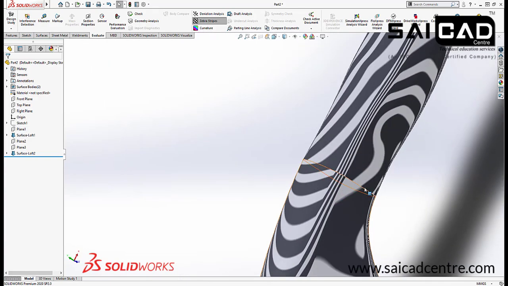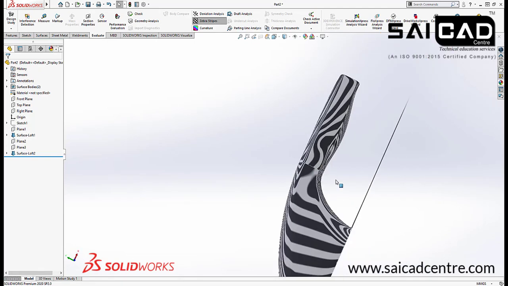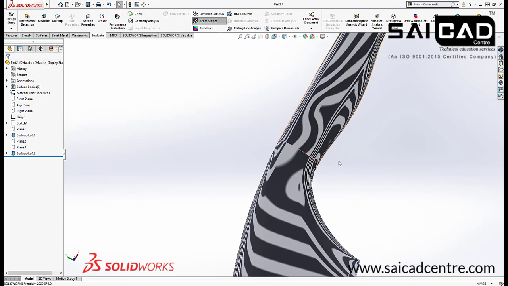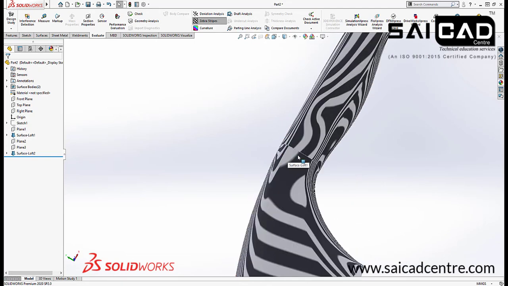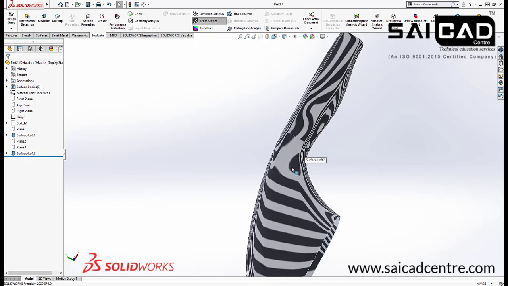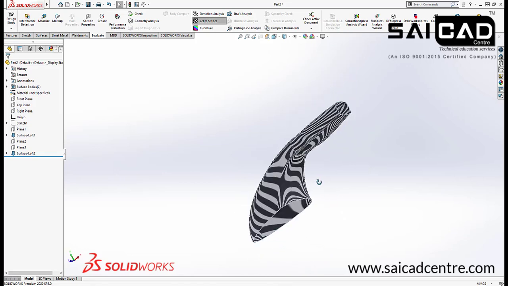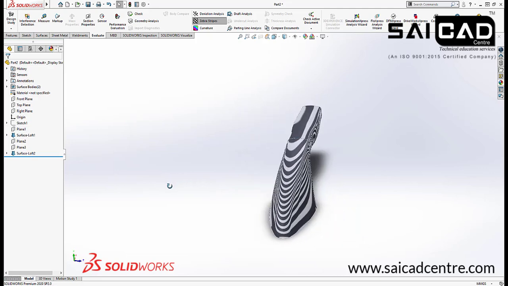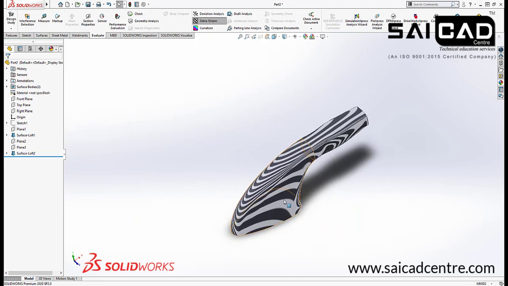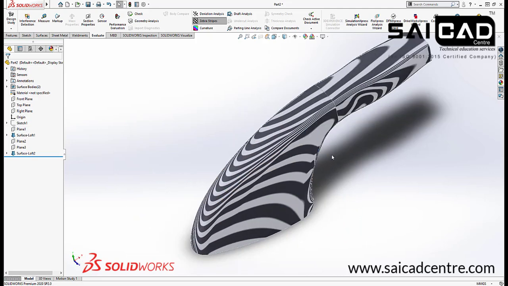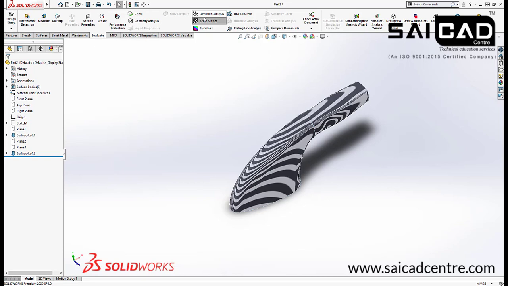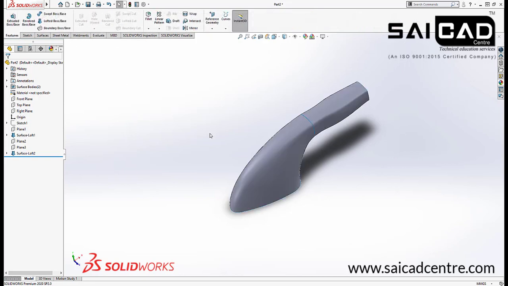So in here, both the sides we got the problem. That problem is because we got a spline here for the reference, but we don't have any spline here, so we need to create a spline here to fix that. So in the next object I will show you how to create the object with the help of multiple reference lines. So complete that, and we got this shape.